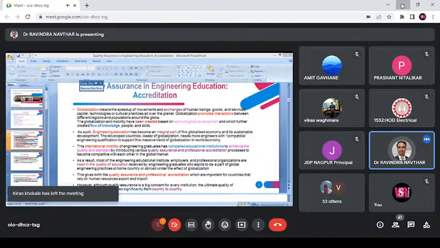This is the pre-assessment stage. Once the visit dates are submitted, then comes the assessment stage. In the assessment stage, NBA continues evaluation, constitutes an evaluation team, and the evaluation team comes to the institute and evaluates all the facilities available, and whatever documents and data are submitted in the self-assessment report. All evaluation is done in this particular stage. And next is the post-assessment stage. Now we are not concerned with this post-assessment stage because the institute is nowhere involved in it.